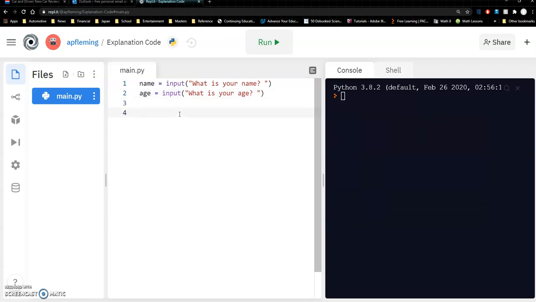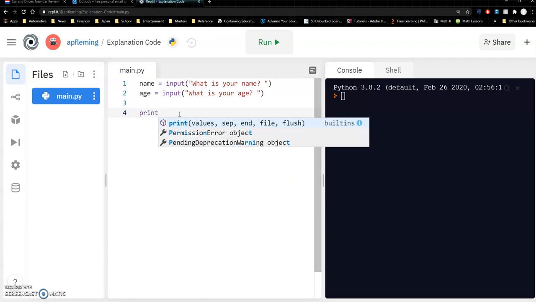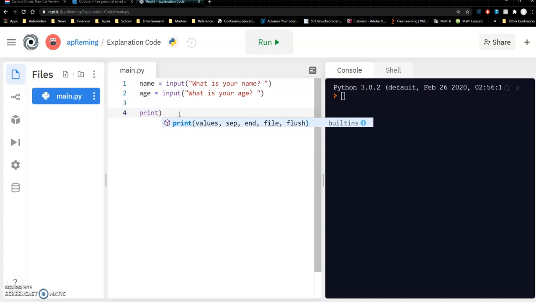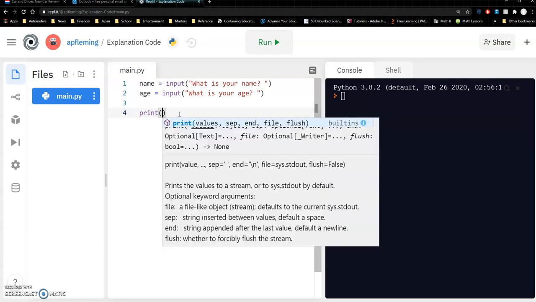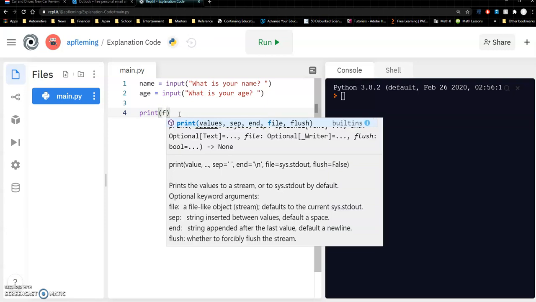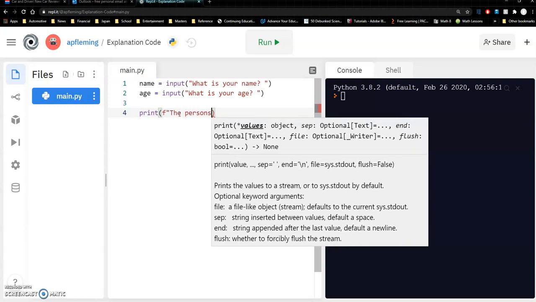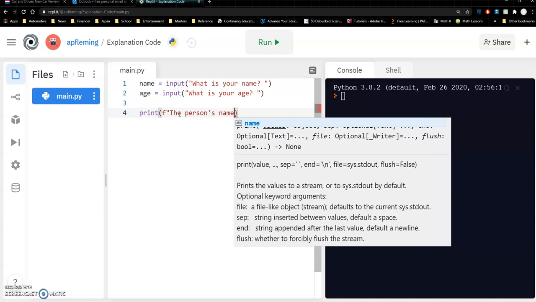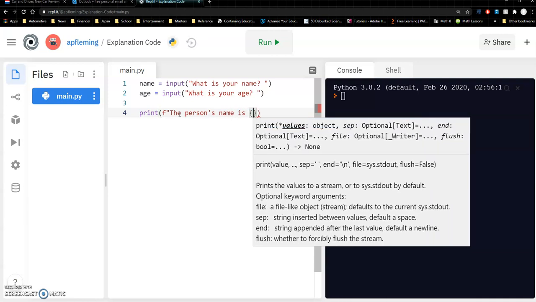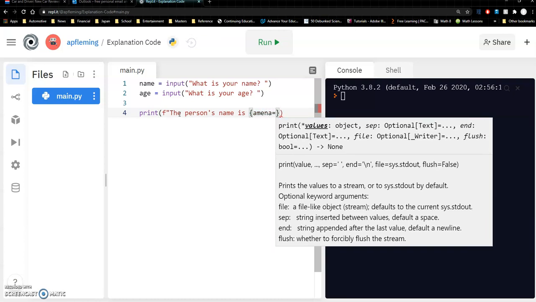So what we want to do next is print that out. And to print that out, we're just going to use the print function. Same format as before. We've got print as our keyword, and then we open our set of parentheses here. Now to make it work for the F strings or the formatted strings, I will put an F there, and then start my quote. So what I can do is give a little report. The person's name is, and I'm going to use these little curly braces here to put in name. Oops, if I can spell name correctly.